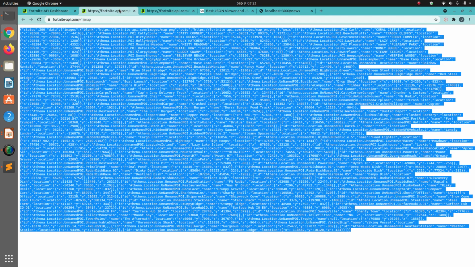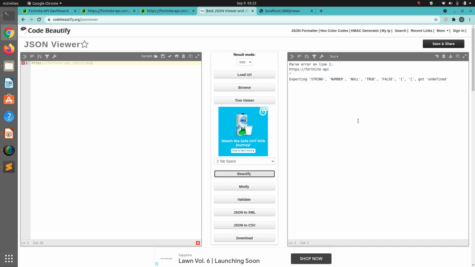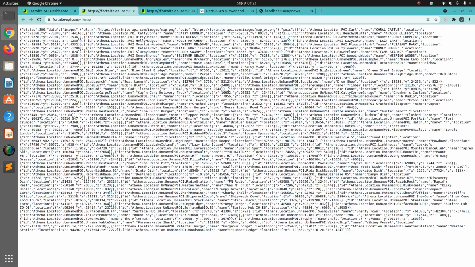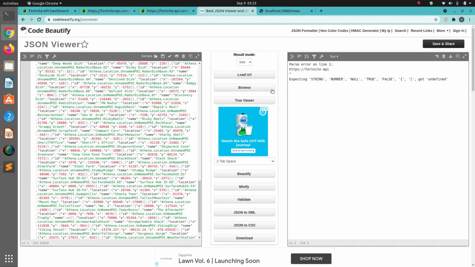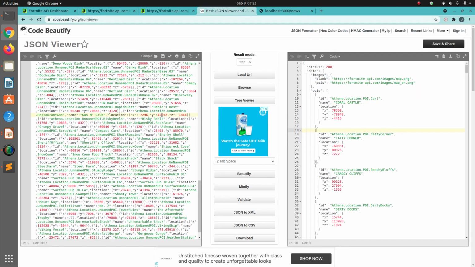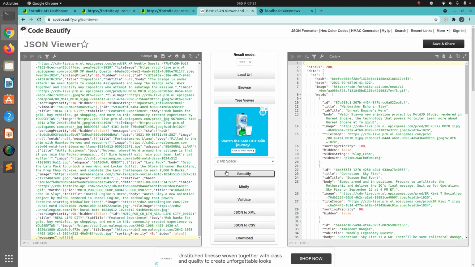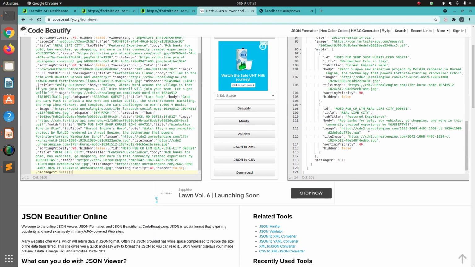Similar is with the map. So if I copy map and paste it here and click on beautify, I think it wasn't copied properly, so let's copy it here again. Yeah, so click beautify, you will get the same thing. And for the news, copy, paste it here and click beautify. Here you will get all the data of the news.